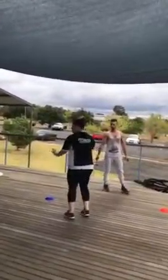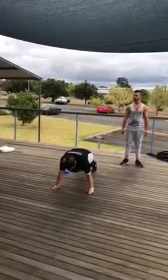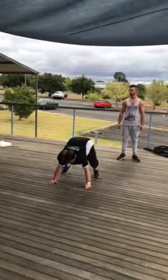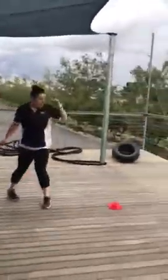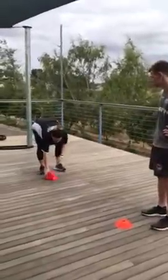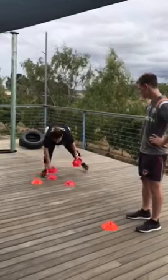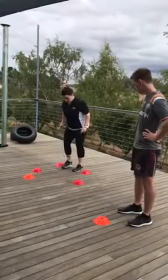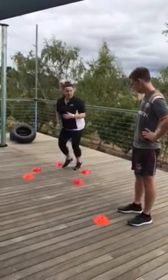Going to do mountain climbers. So like this in a plank, bring those knees into your chest as quick as you can. Skipping. Here you're going to do fast feet. So I'm going to stand here, running back and forth, fast.